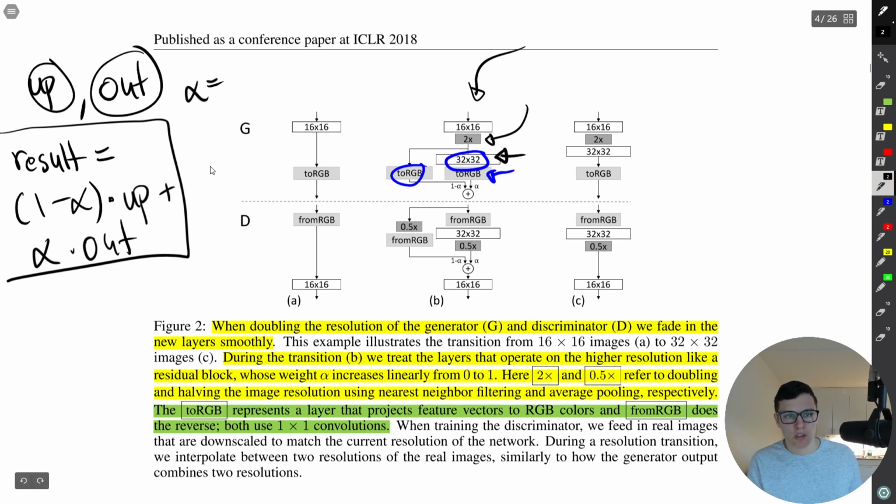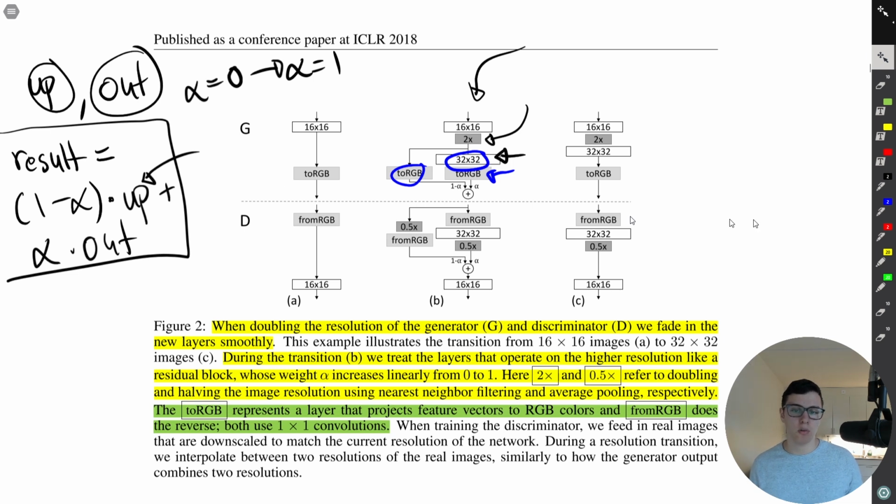So alpha starts at 0, and then we grow it to be alpha equals 1. So in the beginning, it's nearly only from this upsampled image, and with time we increase alpha so that the new conv layer is smoothly transitioned in and takes more and more responsibility to actually generate this new image. And then we do this similar thing for the discriminator, where we also downsample and do the similar thing, right? So we fade in this new layer for the discriminator, similarly, except that for upsampling, we downsample with an average pooling. All right, so that's what happens when we introduce a new resolution.